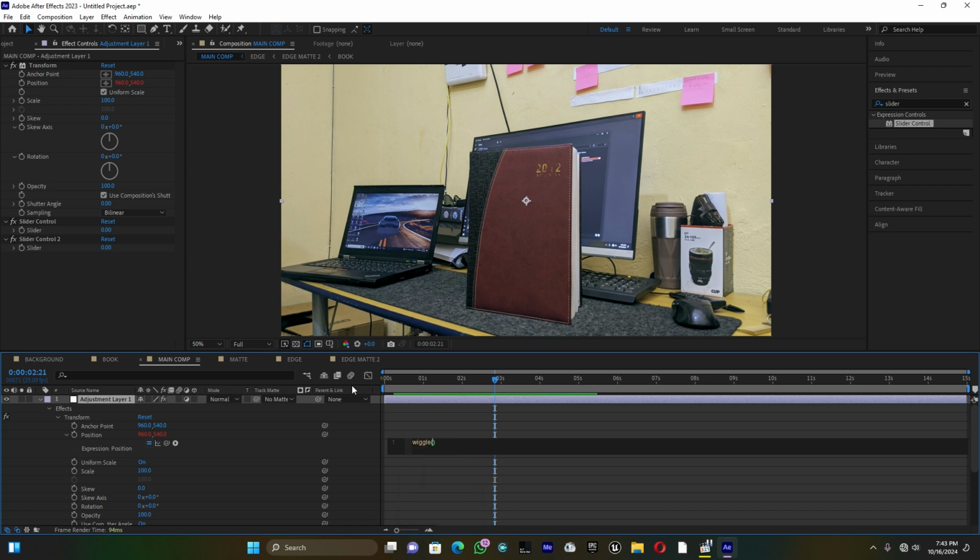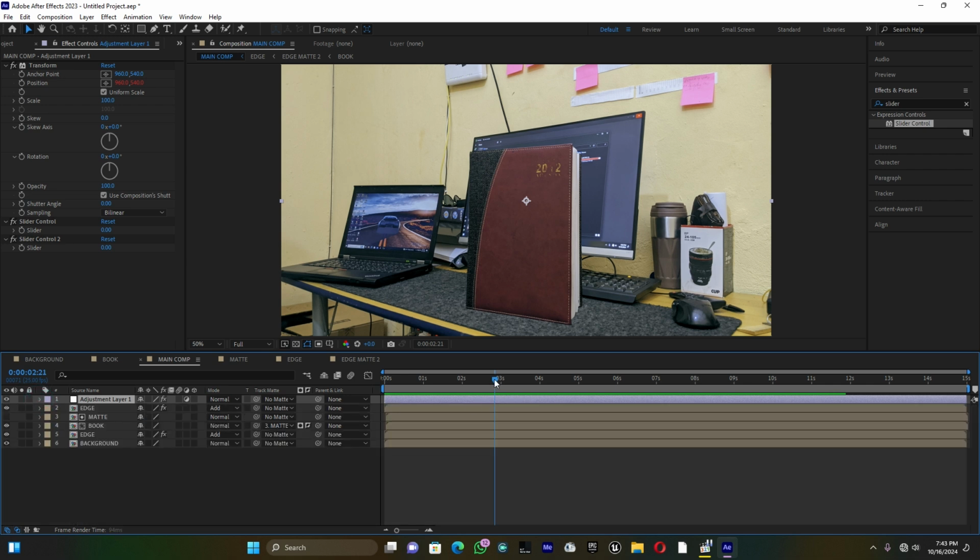Okay, so now I'm going to link this expression position, this one, with slider 1. Put it here on slider 1, and then you have to add the comma. Just type comma on your keyboard and then link this expression with slider 2. Okay, fine. So now let me close this adjustment layer, and then I'm going to animate using keyframe.